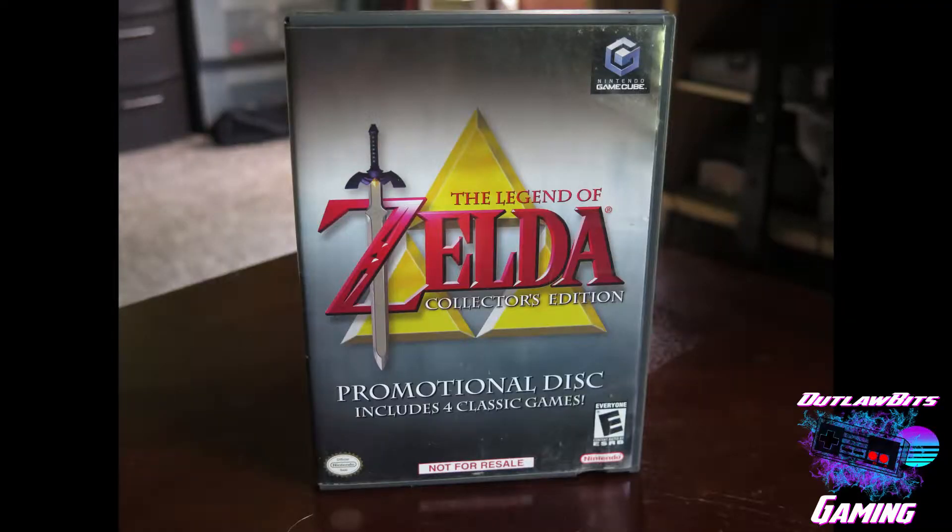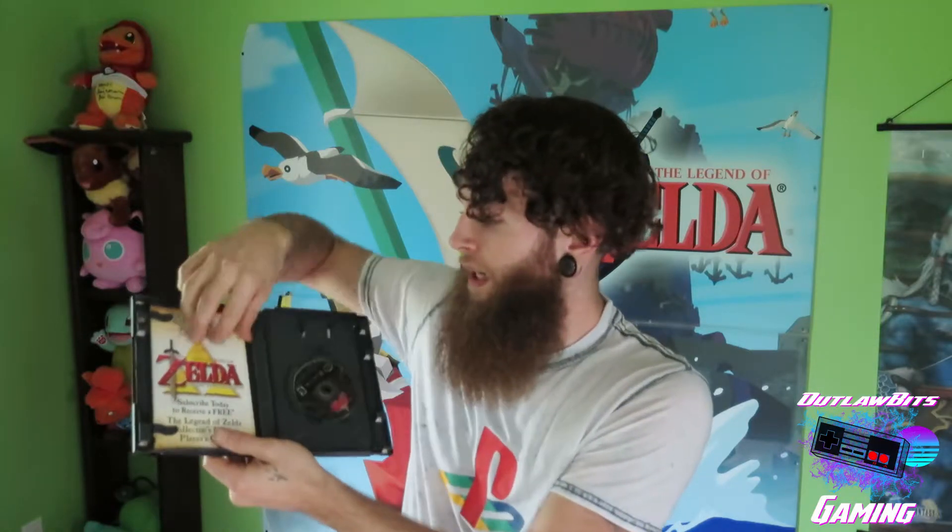The very last thing that I picked up in the month of August was a really awesome find — The Legend of Zelda Collector's Edition promotional disc, not for resale. Basically what this is, it was a promotional bundle that came with the GameCube, and it's a Zelda game that offers four original Zelda titles. There's a little artwork on the inside. We're missing the manual but we'll find it. This game includes the original Legend of Zelda for the NES, Legend of Zelda 2: Adventures of Link for the NES, Legend of Zelda: Ocarina of Time for the N64, and Legend of Zelda: Majora's Mask. It also has a couple of promotional videos on there that I thought were super cool — if you have time you gotta watch them guys.